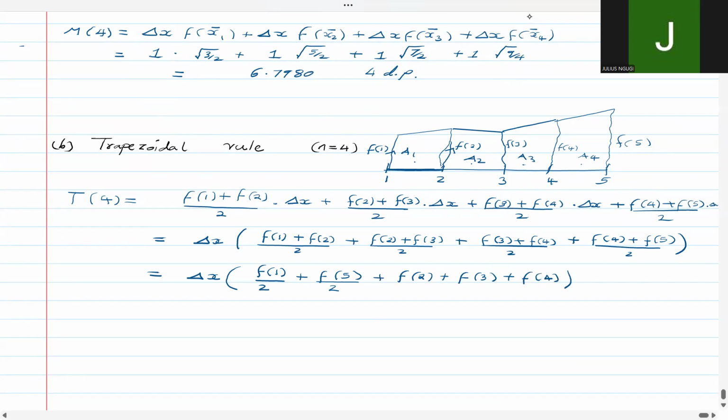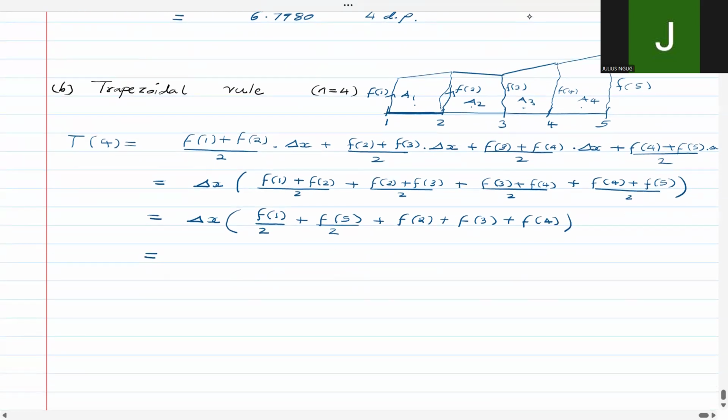And this can even be generalized to give you the general formula. The general formula for the trapezoidal rule is you take the interval, the length, then the first point, let me call it F at naught, divided by 2, or just take F at naught plus F at n, the last one, divided by 2, plus all the others. Let me use the summation sign: n starts from 1 up to n minus 1, and you add all of them.